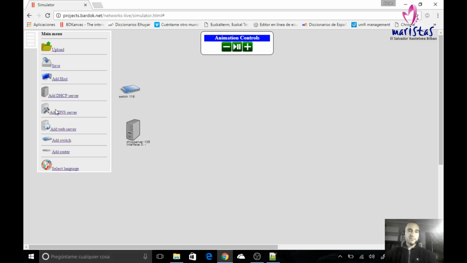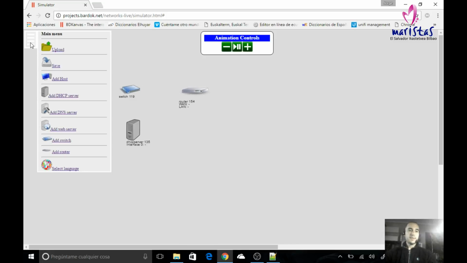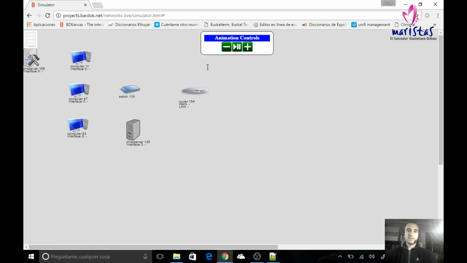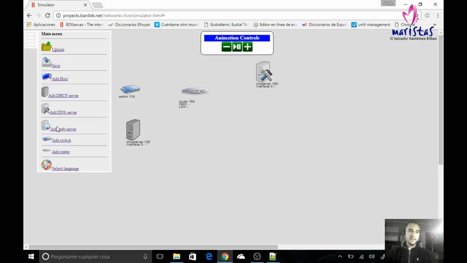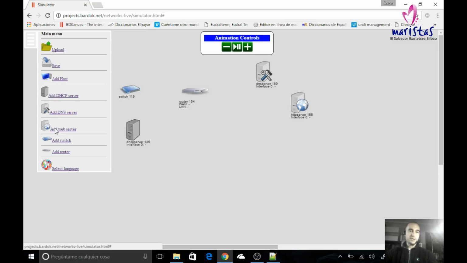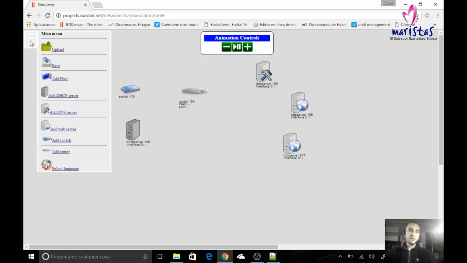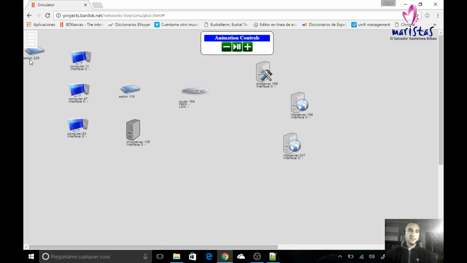I'm going to connect my network to the internet, so I need a router, and my ISP is going to provide me with a DNS server, and it also has a couple of web servers that contain the web pages that I am going to visit. Okay, and in order to connect all of these things, I will need a switch.